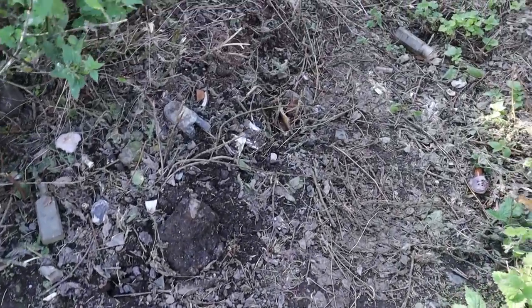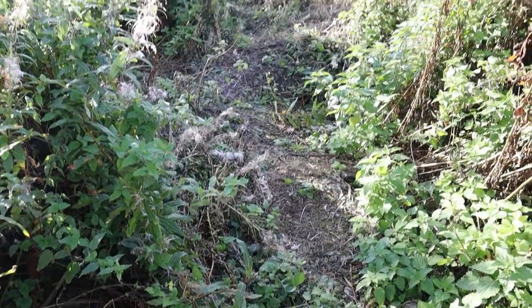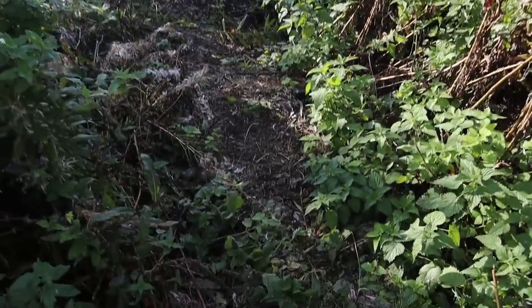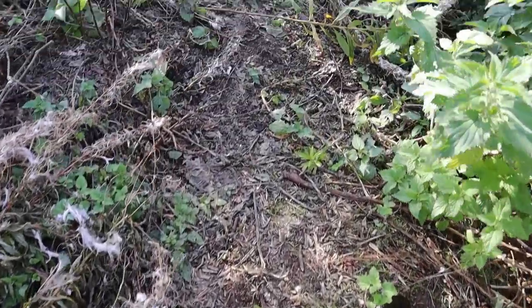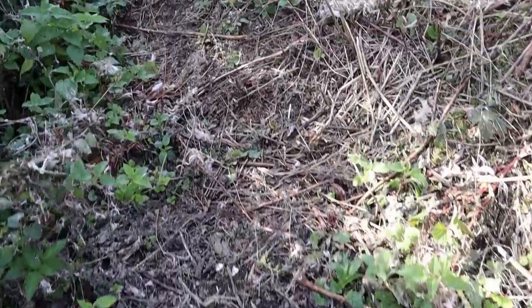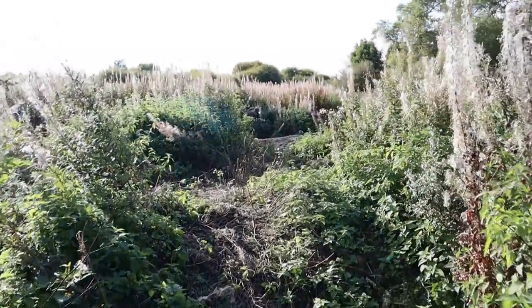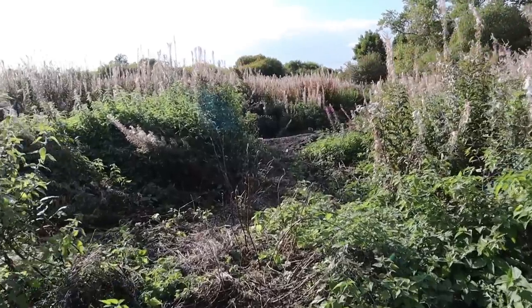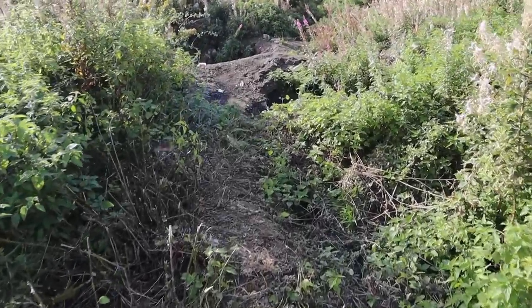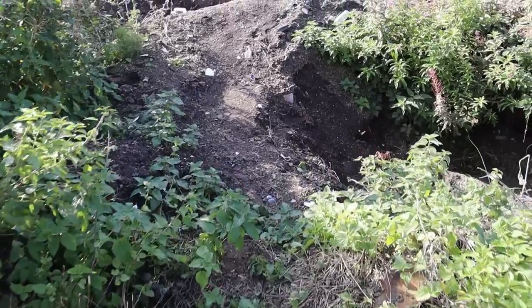Now I've ventured out, and although we can see there's been a new path cut through here, the suggestion was that maybe that would mean there'd be some new holes or new digging activity, but not yet - maybe up ahead. I'm going to have a very quick look here and then we'll go back along and see if Nicole's had any more luck finding some nice ceramic pieces. There are lots of ceramics around here, but all very plain.